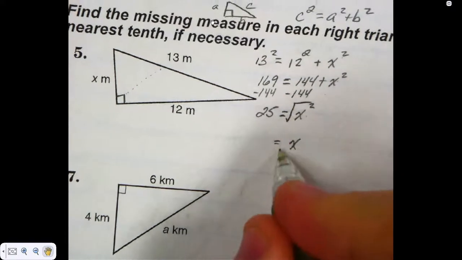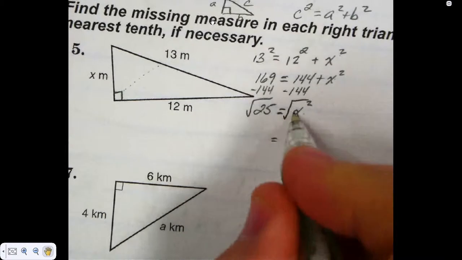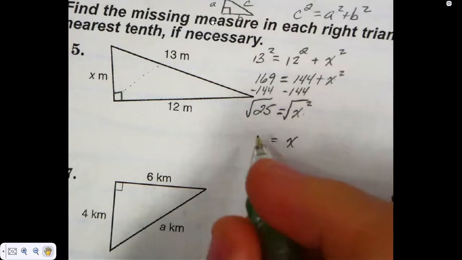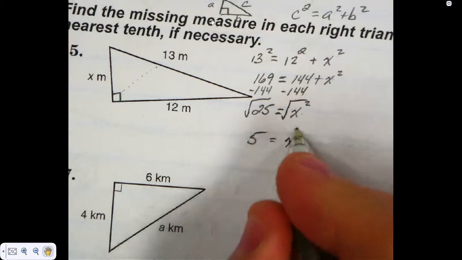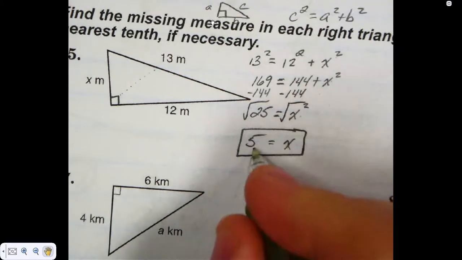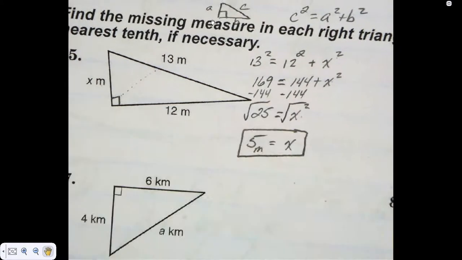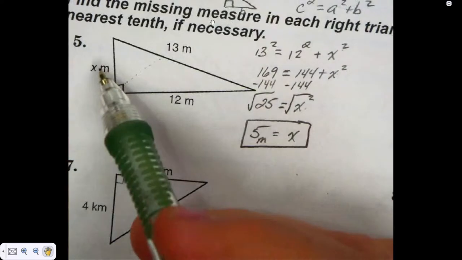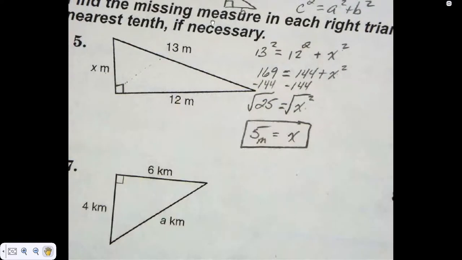How do I make an x squared into an x? Take the square root. So I take the square root of the right side, but I have to then take the square root of what? What number squared is 25? 5. There's your answer. Your answer is 5. We have units, so we might as well put meters, shouldn't we? So you're going to have a type of problem where one of your legs is unknown, correct? Write that down right quick, all those steps. You got it. Hurry, hurry, hurry.